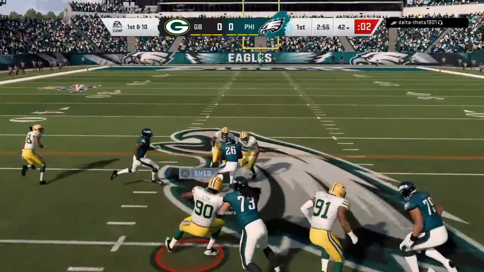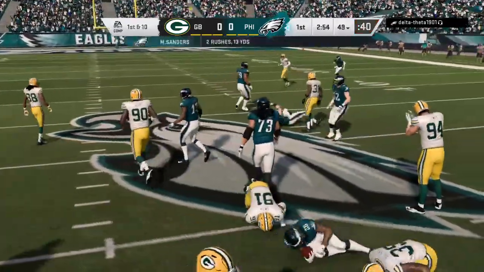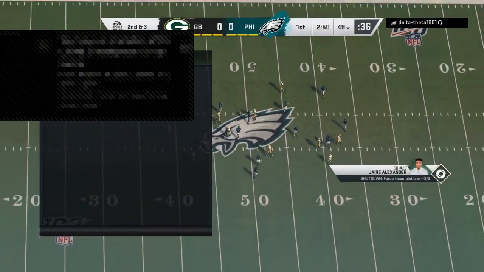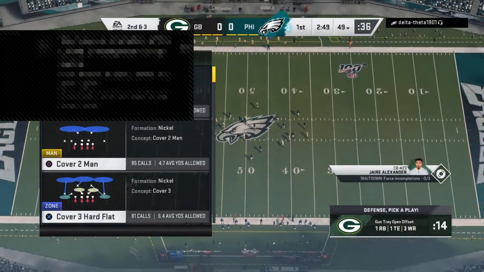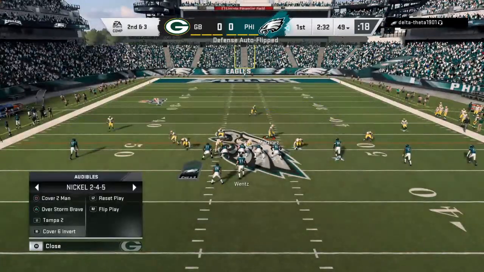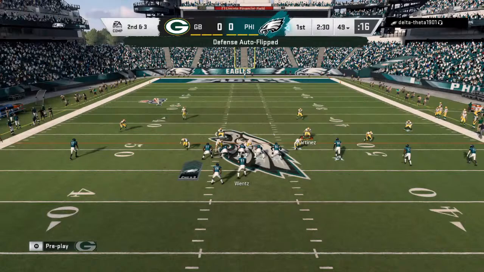Wentz on the draw, leaves it for Sanders. A solid run on first down, gain of 7, leaves him with a 2nd and 3. If these kinds of lanes are available, you have to feel like he's going to have a pretty big game on the ground. Yeah, you can tell early on he's got a little burst in his step, and that's a big pickup right there on first down.